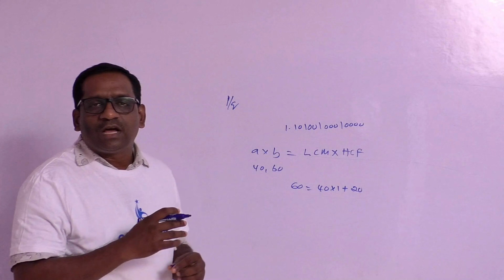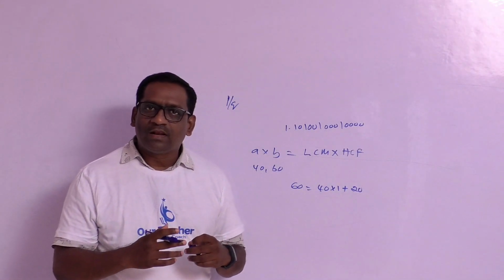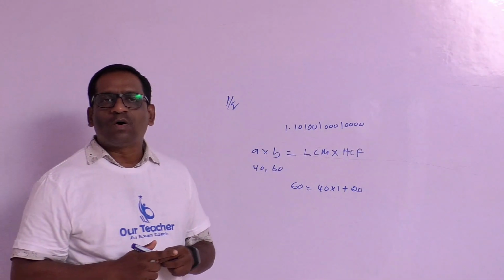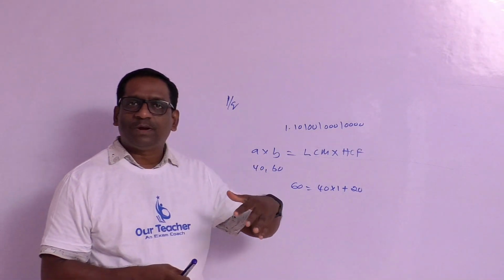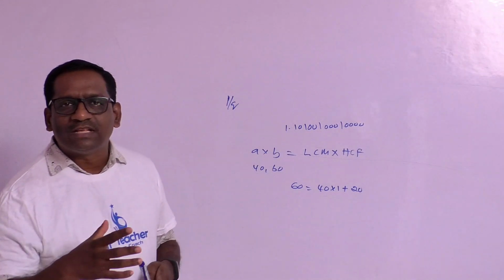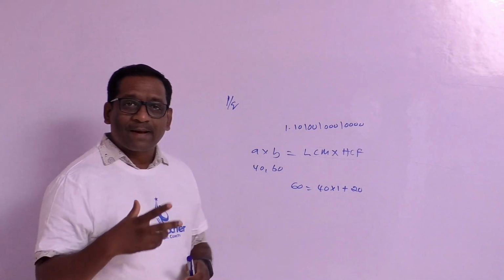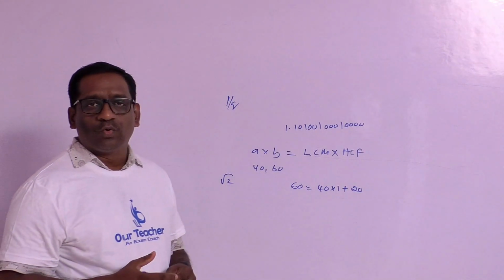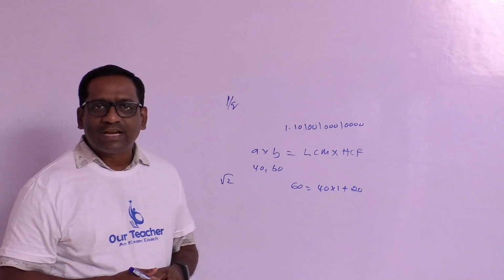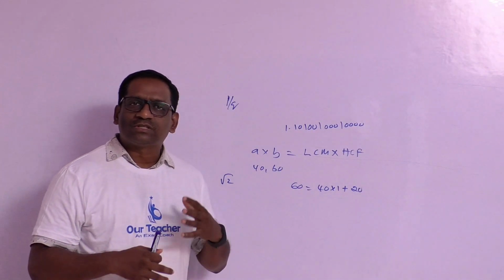So this is another method, another model in this topic we are going to discuss. Now coming to irrational numbers, already at the beginning I explained what irrational numbers are. In this topic, some examples we will have, that is, they will ask us to prove root 2 is irrational or root 3 is irrational. So some examples are there.